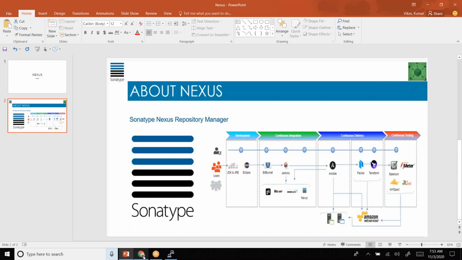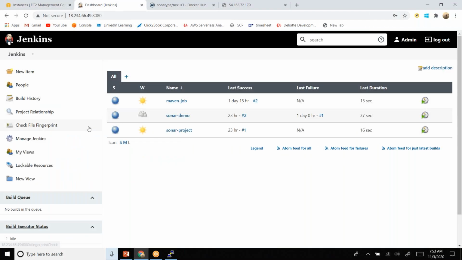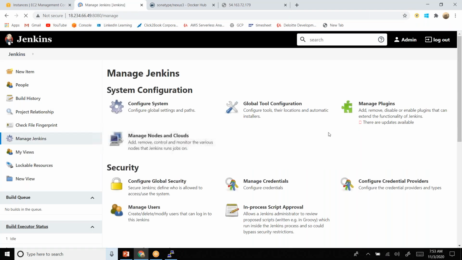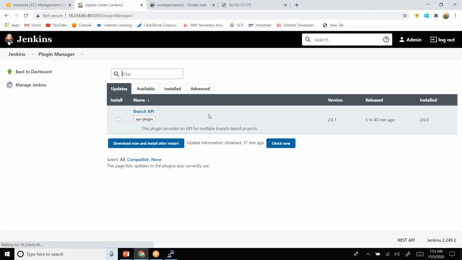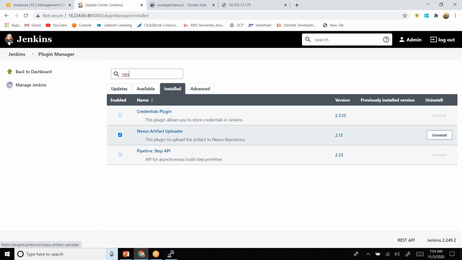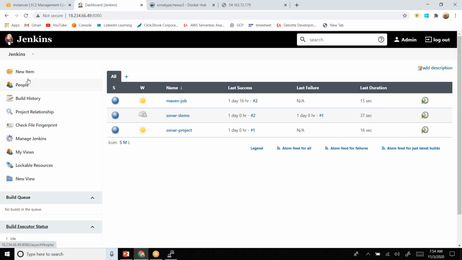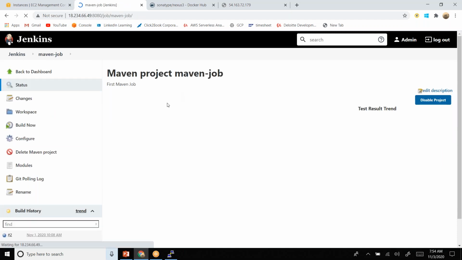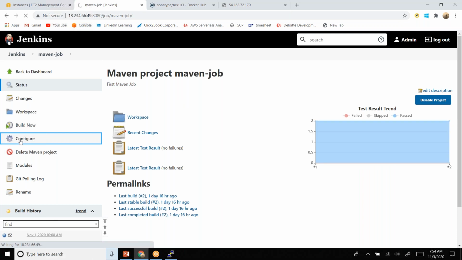But when it comes to Jenkins, we installed a plugin. We came to manage plugins, and in the manage plugins section we installed one software called Nexus Artifact Uploader. If you come to the installed section, you will be able to see that plugin. Basically, when you create a job, let me say this job is already there, and for this job I want to upload the artifacts.